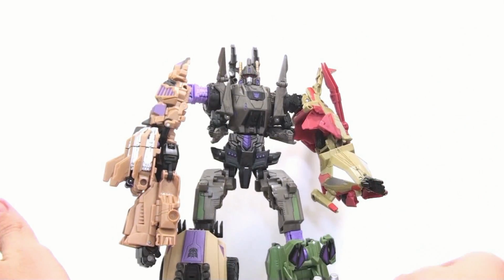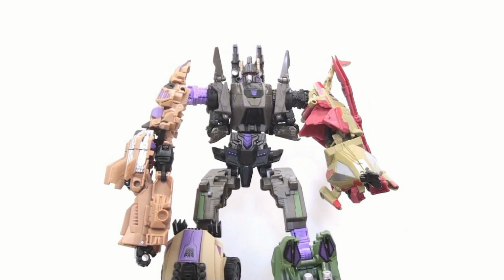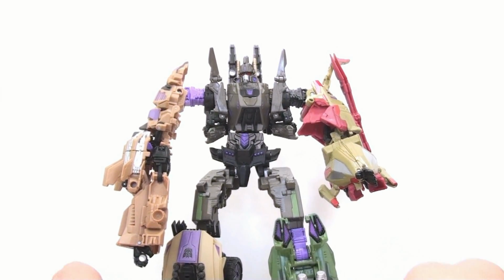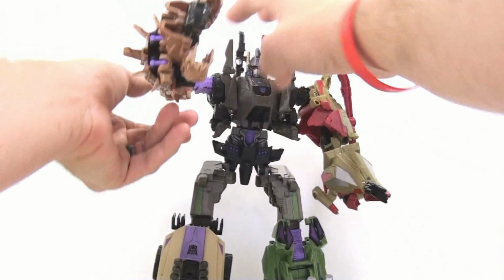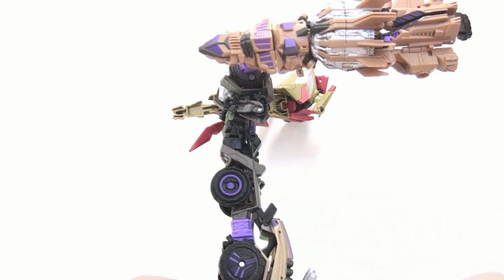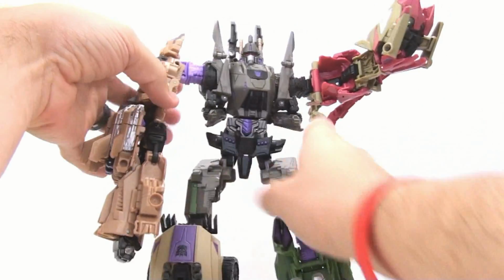One of the more unfortunate aspects of this is that while he looks really massive and kind of big here, like I said, Onslaught kind of is too small for him. He really should have been a much bigger figure, and it really kind of shows, especially when you turn Bruticus on his side, and you can see just how thin he is. That's a very unfortunate aspect of using all deluxe size figures for it.